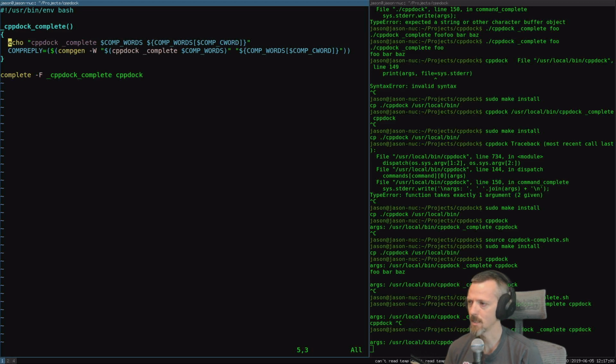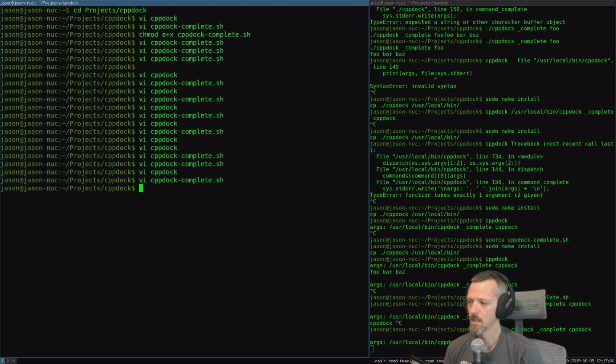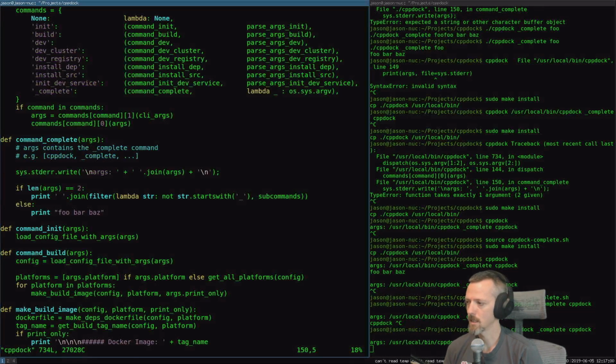Why is it CppDock? But I think in the Python script I will just make it assume that the CppDock will always be there. Should we do that? Does that make sense?